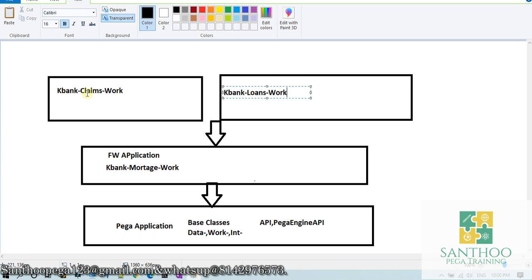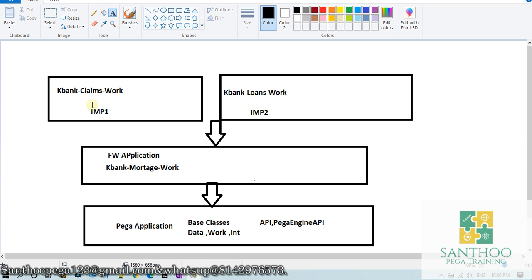This is one class group and this is another class group. So this is implementation one and this is implementation two, built on the framework layer, and this framework layer is built on the Pega framework application.